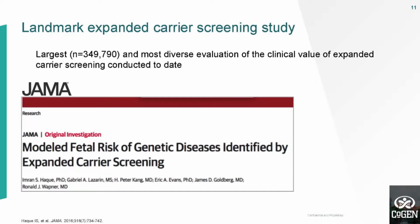While most of these disorders are autosomal recessive, some are autosomal dominant, and Fragile X is a significant disorder. As you all know, the chance of having an offspring with Fragile X depends on repeat size. So we figured the best way to level the playing field among all the disorders was to report the chance of having an affected child. And we took into account, for example, the size of the repeat when calculating that.